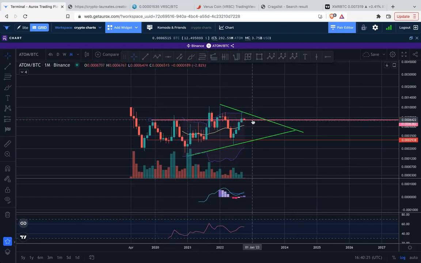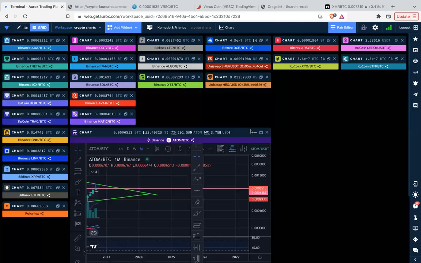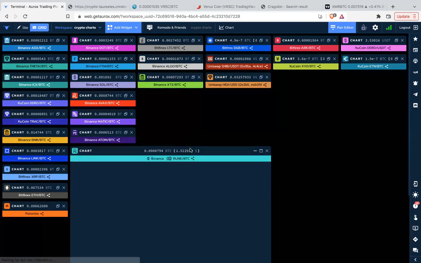Important horizontal level to hold. Then you get your dynamic 20-month moving average. So you have a couple of supports there. And then you've got these two trends here and this horizontal line, which was previously a support on a candle closing basis, but this trend is on a wick price basis. Okay, cool. Let's find out what happens with ATOM against BTC. Watch it on the lower time frames. Stick around for those weekly roundups.